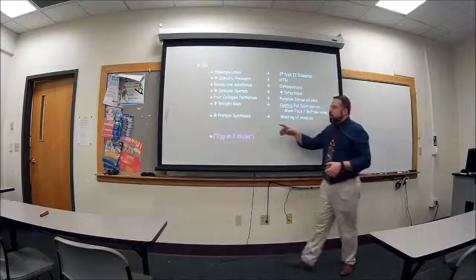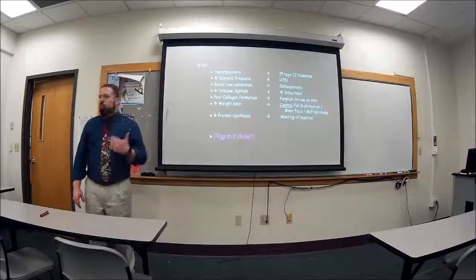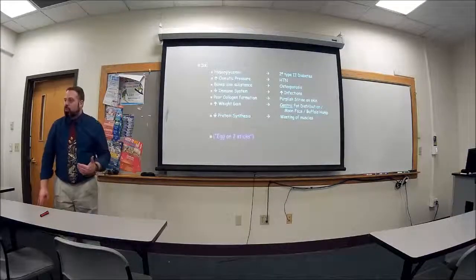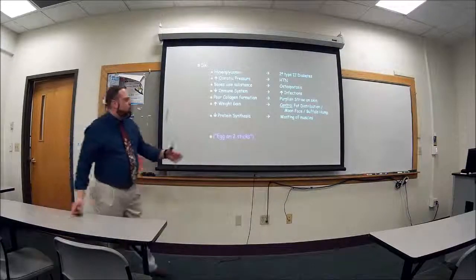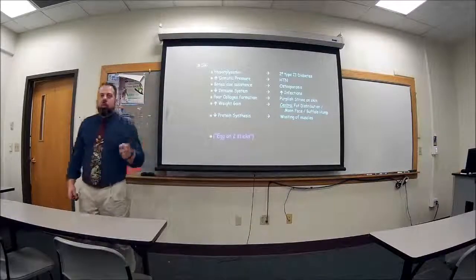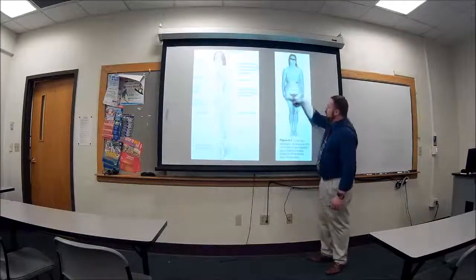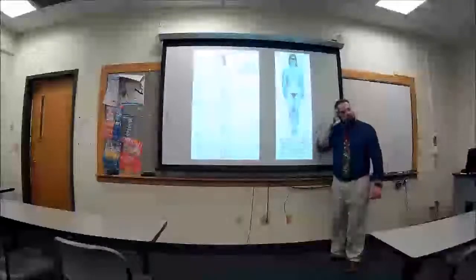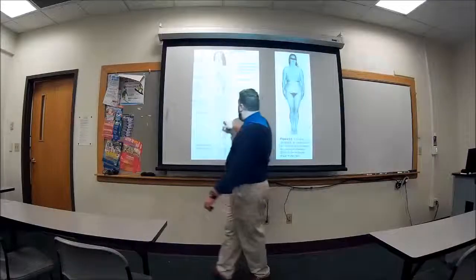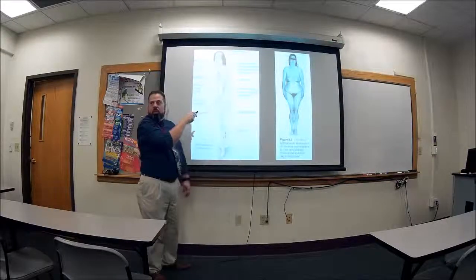But what happens here is that, since the body needs other sources to get glucose into the bloodstream, it'll even start breaking down proteins to change that into energy, which means the muscles in your legs start getting thinner. So it's wasting the muscles, and these people actually look like an egg on 2 stilts. You see how her body is? It looks like an egg like this, but look at how thin these legs are. That's why when I look at people, I have an idea what's going on. You've got very thin legs over here, but they have this moon face, the humpback over here, and that's what's happening.